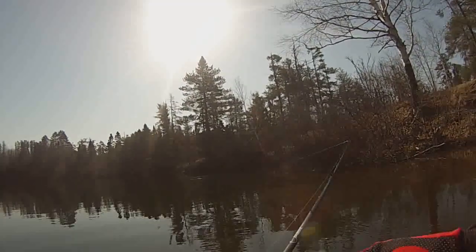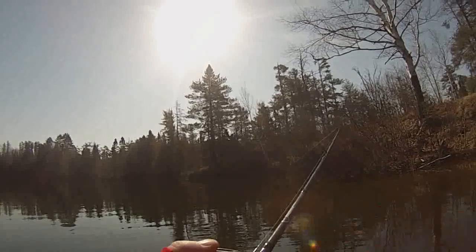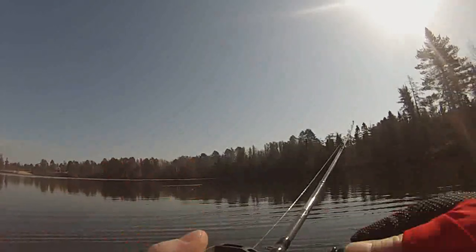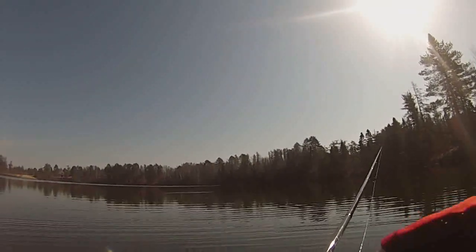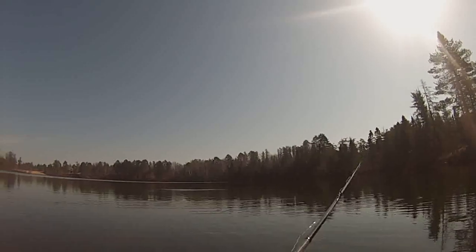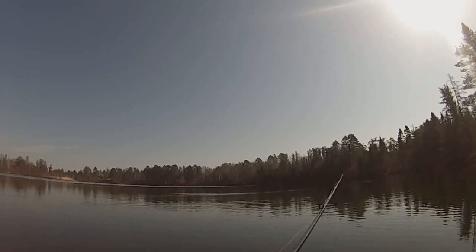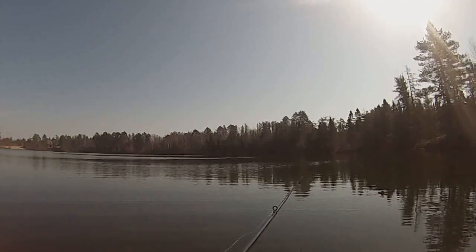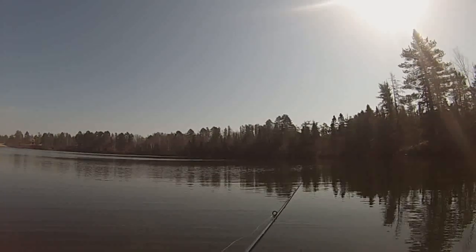Right there. And what you really want to look for in the springtime, areas of the lake, of course, where it's going to be warmed up enough. You can see the sun up there shooting at this side of the lake. Sunday, I was going to probably make the whole round here, but I got pretty tired, and still today I'm pretty sore. But what you want to look for, areas that are going to warm up faster.